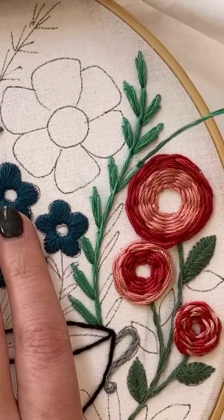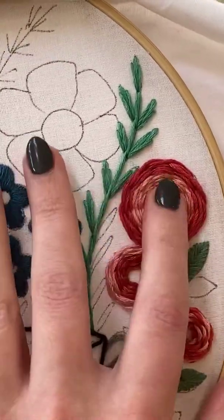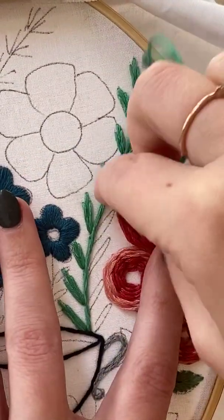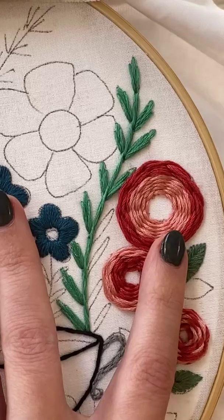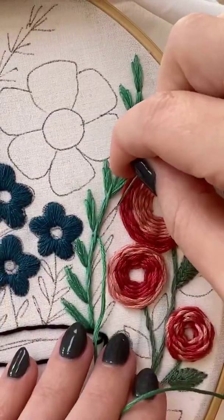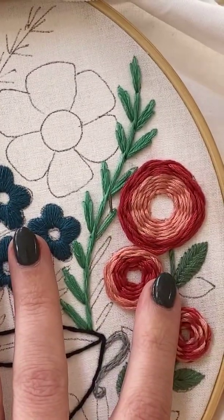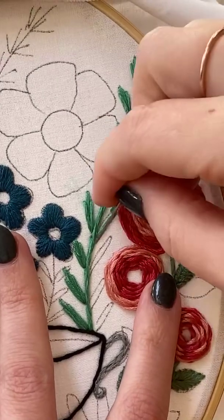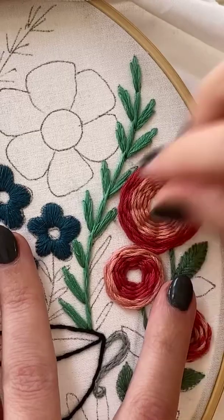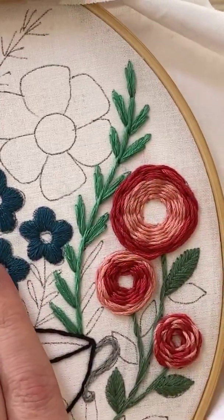Are you going to use satin stitch for the big flower? You'll have to find out when we do the big flower. Stay tuned. I'm not giving away any of the future stitches. All right, we're almost done. We only have 3 more leaves to do.